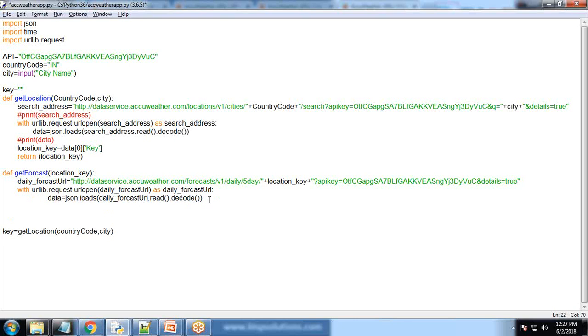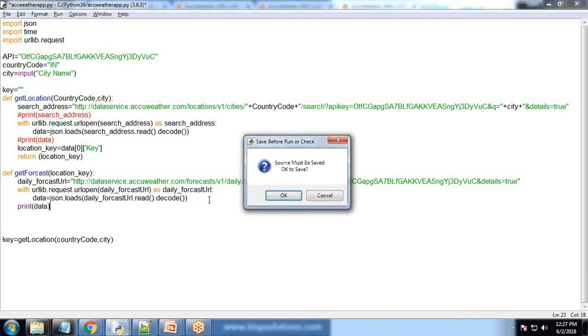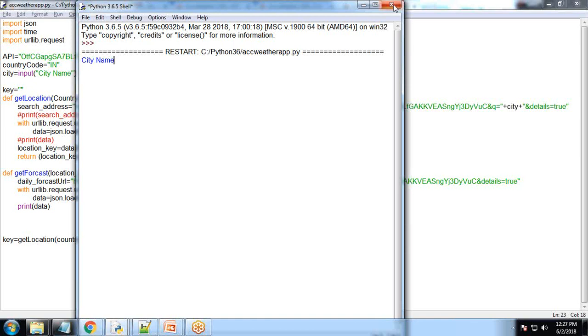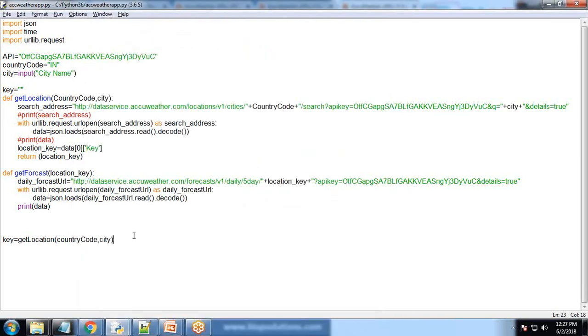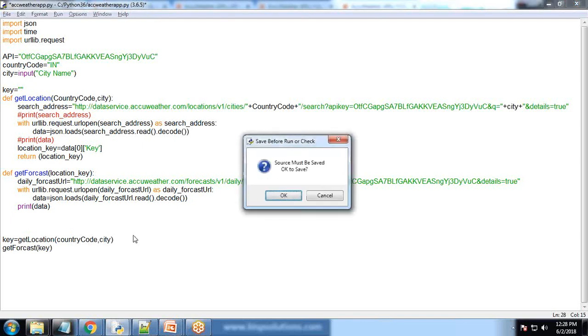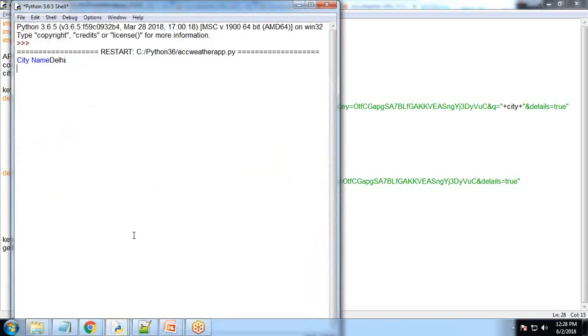If I simply print, make sure the data is properly indented, and run print data, let's test it. Sorry, I forgot to invoke this function. To invoke this function, get_forecast key. Let's test it out.